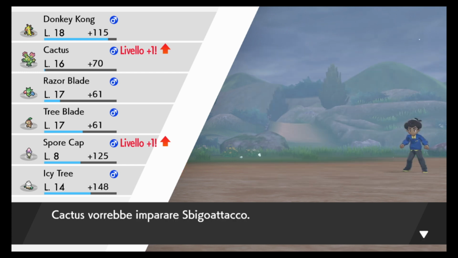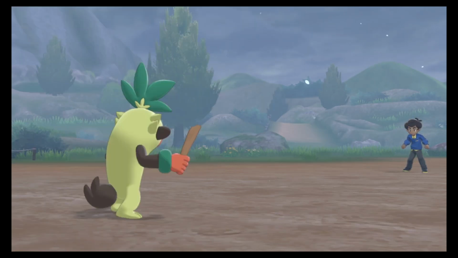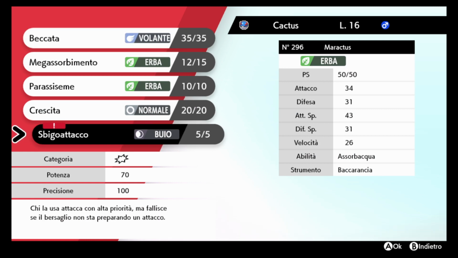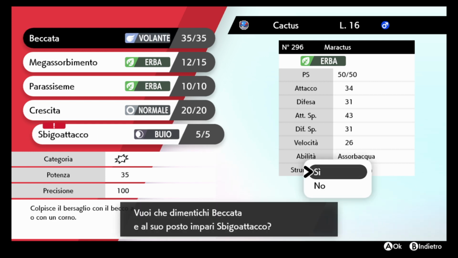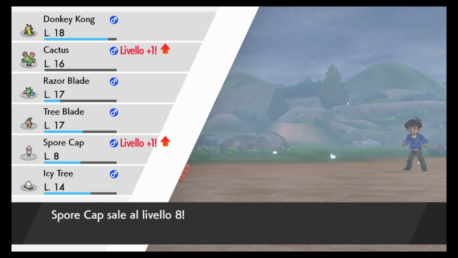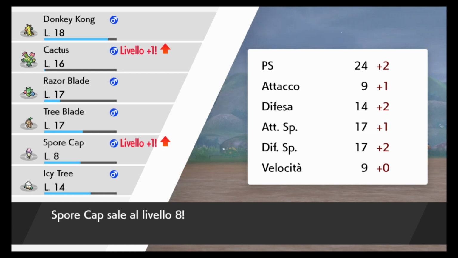Cactus Boots level 16. So zombies Easter egg. What move is this? Dark type move. Sucker punch? Get rid of Peck. I believe that's sucker punch. 5 PP, power 70, accuracy 100, dark type move.